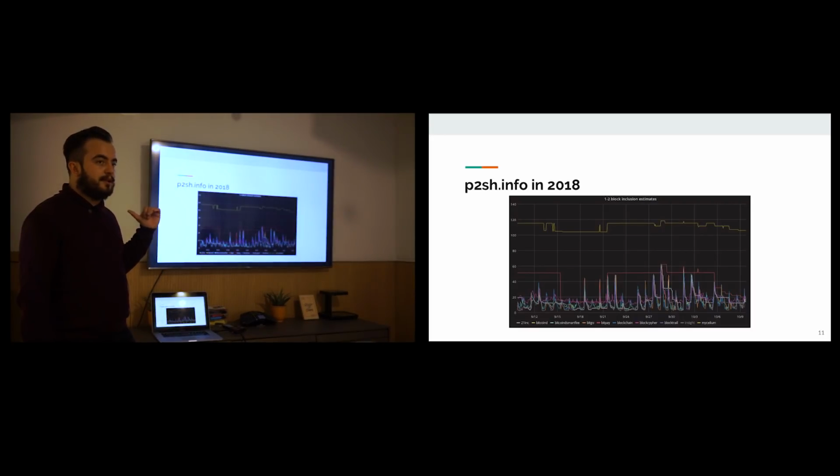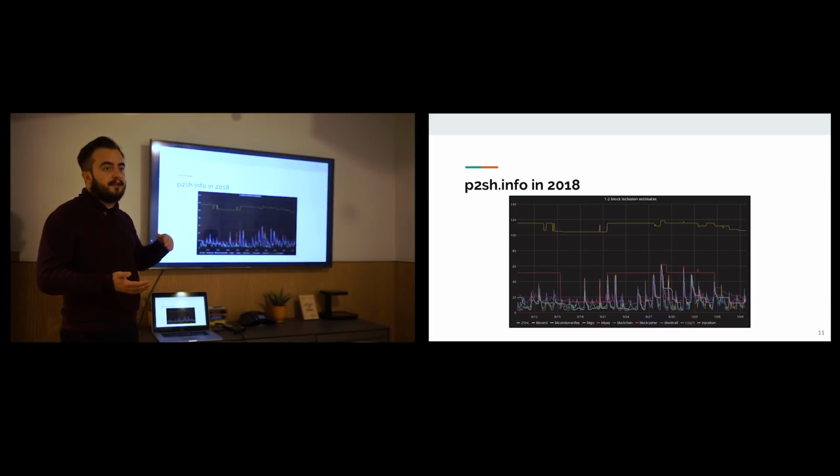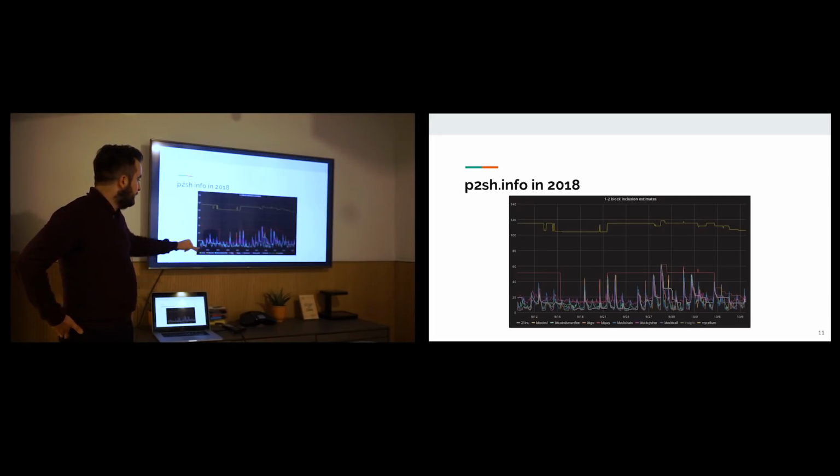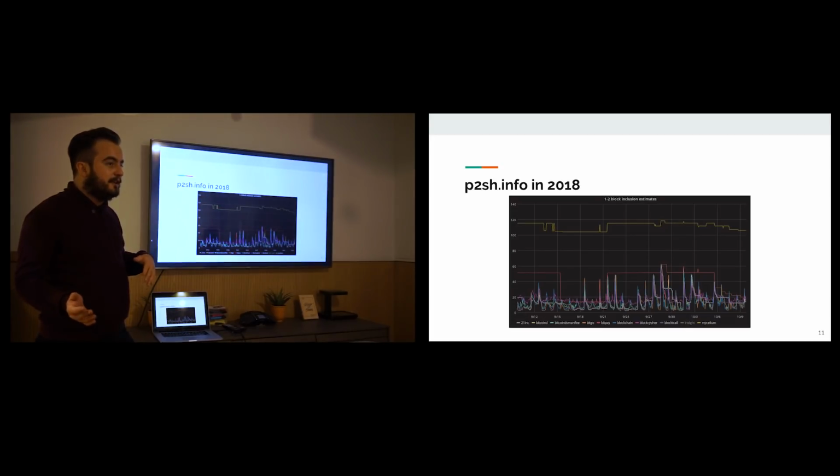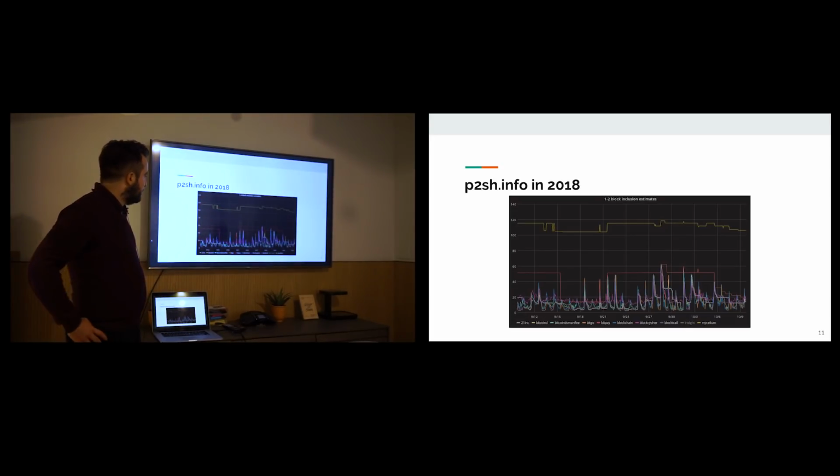Actually, it dates back to 2016, so you have 2 years of fee estimation data, which I think is quite a value for academics at least, to see how it improved. And we can see now the daily spikes when there's a lot of activity. I don't know if it's an exchange that does withdrawals or something. Is that Mycelium at the top? Yeah, and that's actually where you can see the progress.